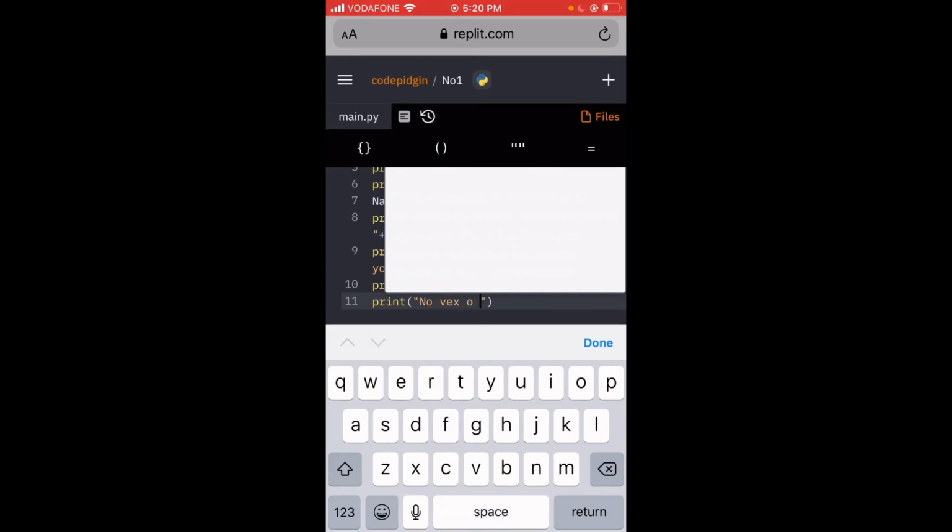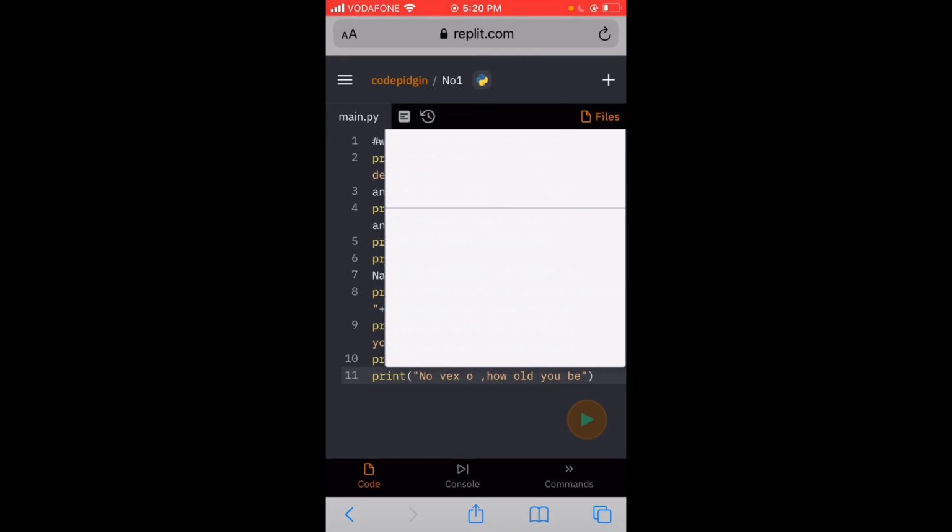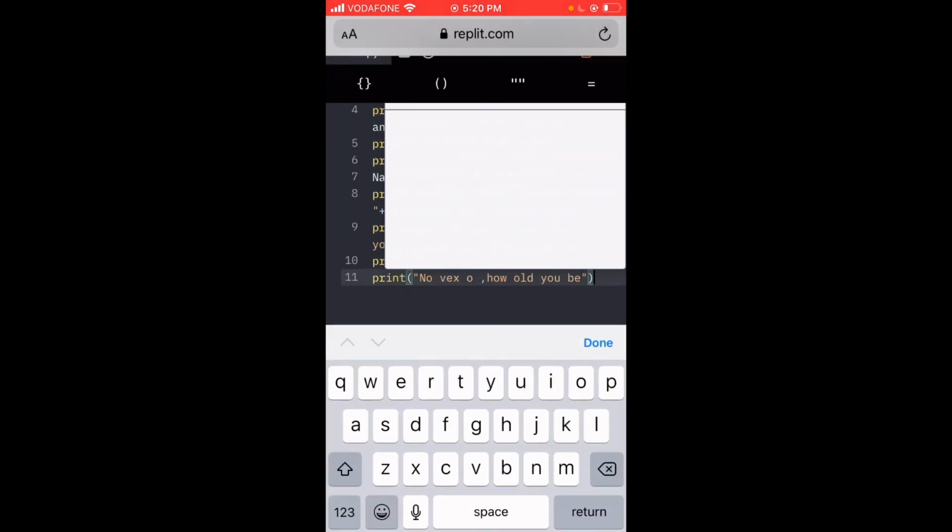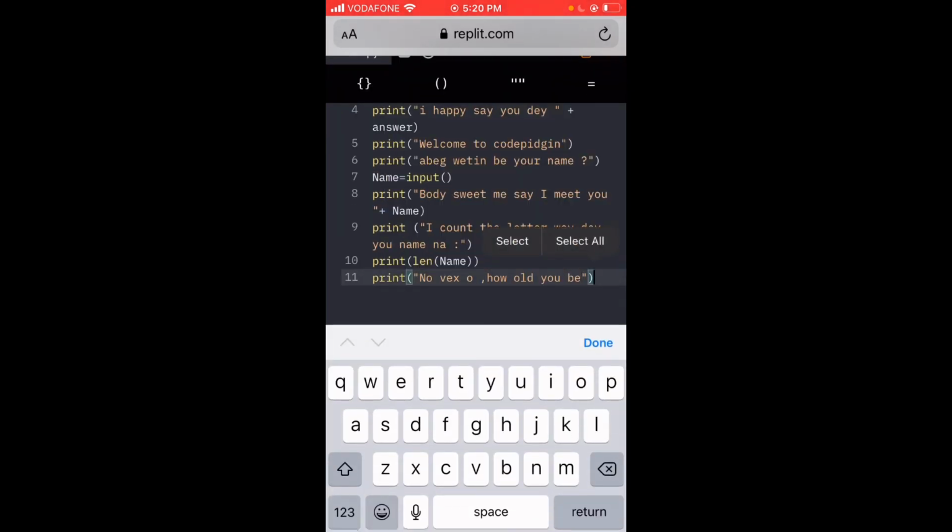No vex o, how would you be? I don't know why this white thing dey show now. Make you comot for here. I want write make people see my code. No vex o. How would you be? How would you be na question. Somebody just put question mark for here.